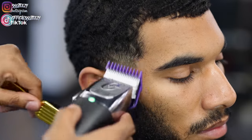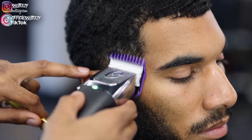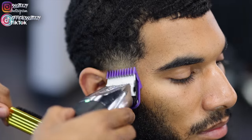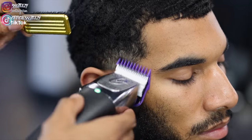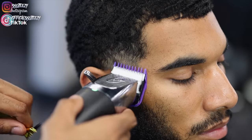I like to use the corners of the blades, or I like to use different guards that I set in my guidelines. Whatever you can do to clear out those bulk areas, use your corners when doing it.